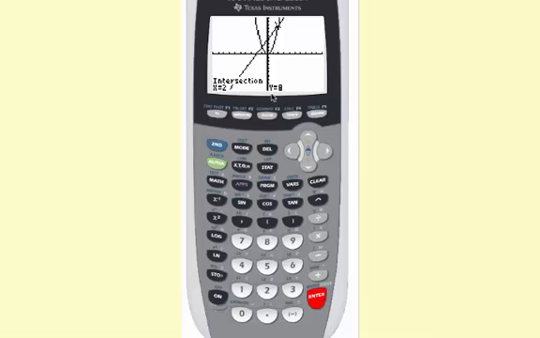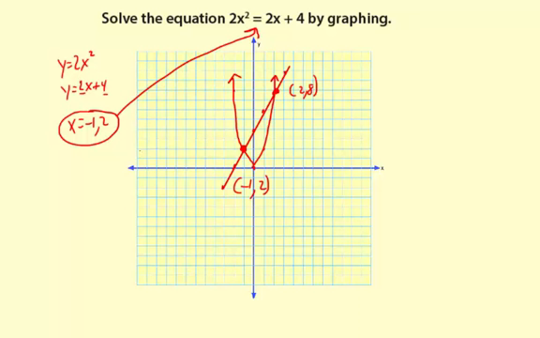And you're not always going to get nice integer numbers like this. You could get rational numbers, fractions, repeating decimals. You could get irrational numbers that are long decimals that don't repeat. But in this case, it worked out to nice integer answers. Okay, so our solutions are the x values of those coordinates again. X equals -1 and +2 are the solutions for this equation.